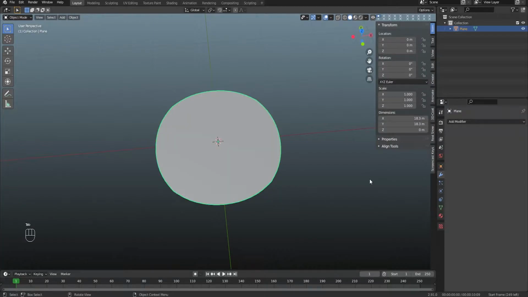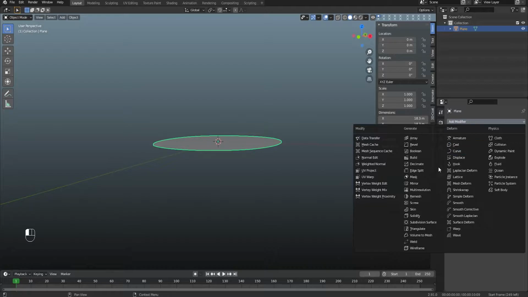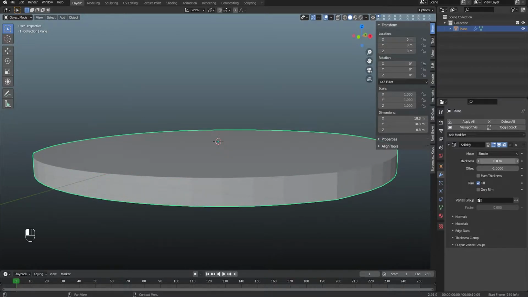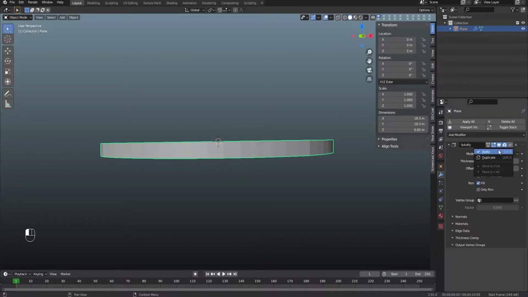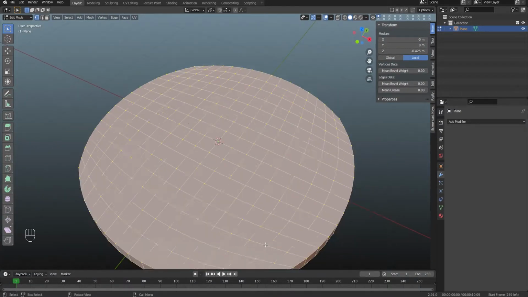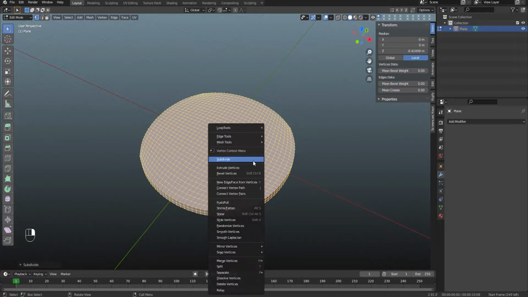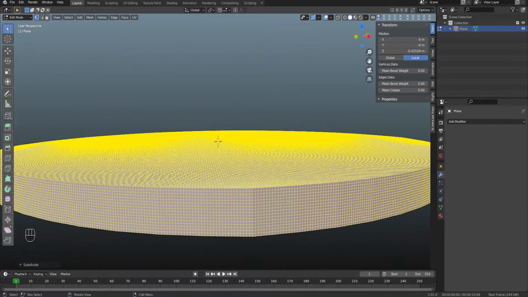Anyways, the second modifier that I'll be using for this mesh is the Solidify modifier, and then I will give a little bit of thickness, maybe 0.85 will be good enough. Yes, 0.85, and then I will again apply the modifiers. Since it has now got its thickness and it is round, it's time to make it denser. So right click and subdivide it a couple of times until the mesh looks pretty much dense like this.